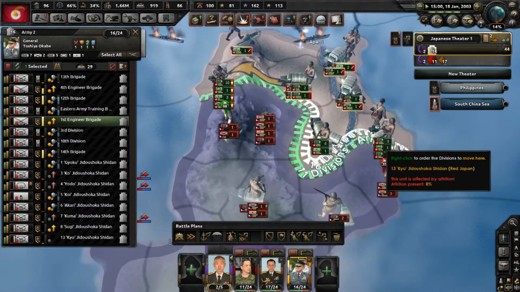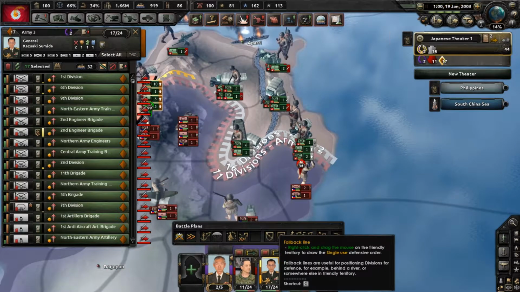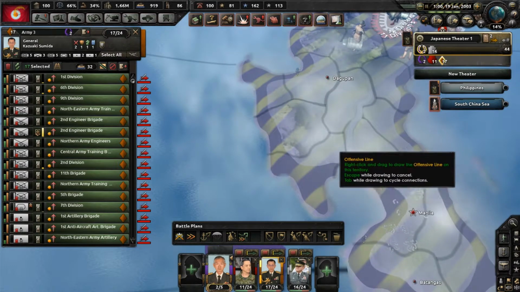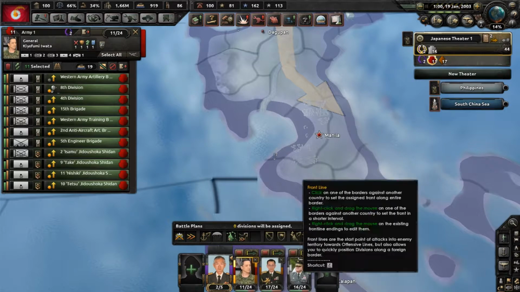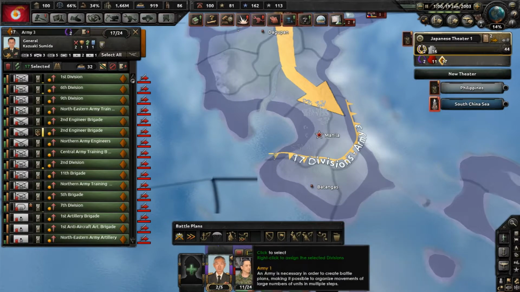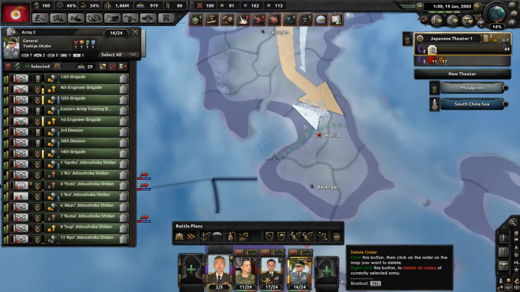All right, the reinforcements have arrived. So let's actually start laying out what we want them to do. I probably should have done this to start with. We want our offensive line to be right there at Manila. So we're gonna have everybody set that up. As we get to Manila, then we can choose where to go from there. But for the time being, we'll make that our main focus. Just take Manila. It's not what I wanted at all. Okay.